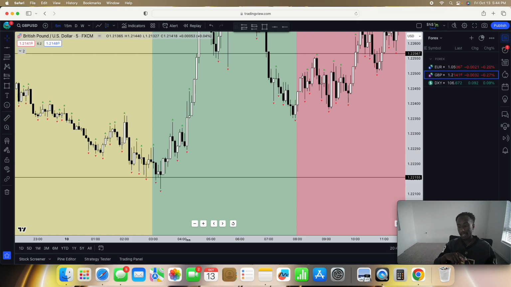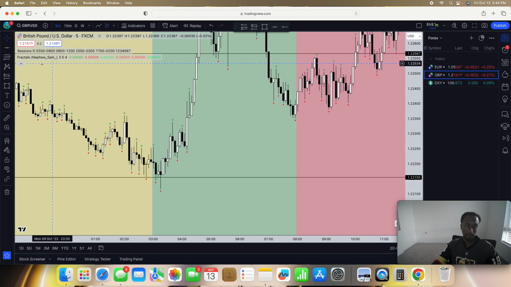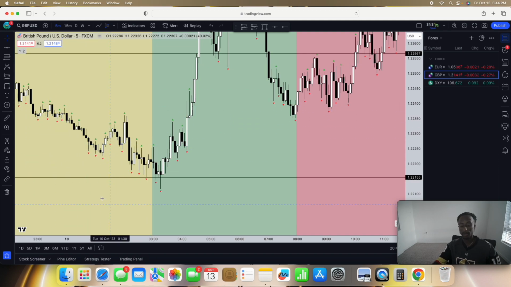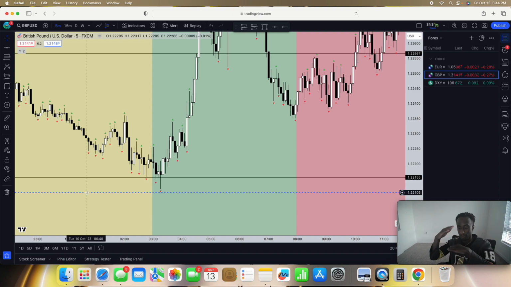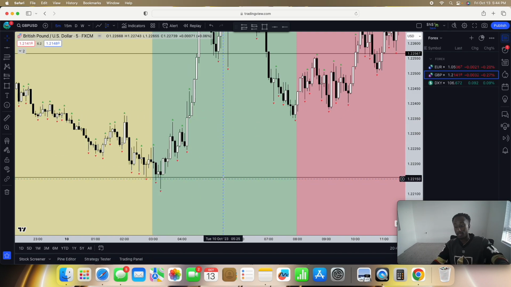So for beginners that can't see on the charts the recent high or recent low, this indicator is badass, man. And it's Fractals by Nephew Sam. It'll literally tell you the recent high, recent low, recent high, recent low. And also, I use it for a little bit more room for my stop loss placement. Instead of putting a stop loss right at the wick, I'll put it at the end of the arrow to give me that room for spread. So really clutch. Again, I can see the highs and lows without it, but it just makes it even easier.